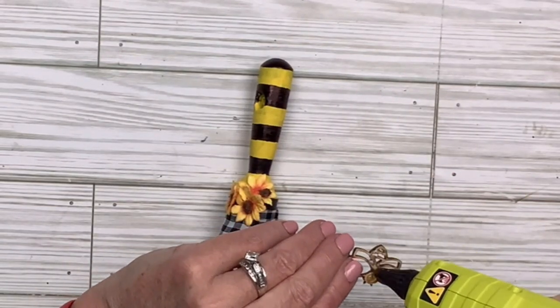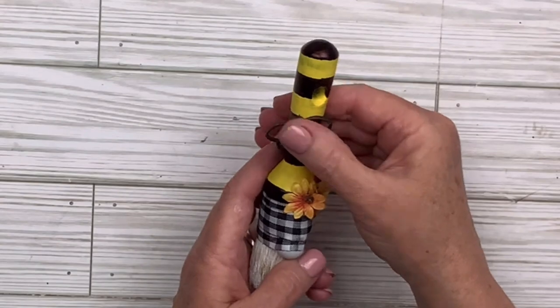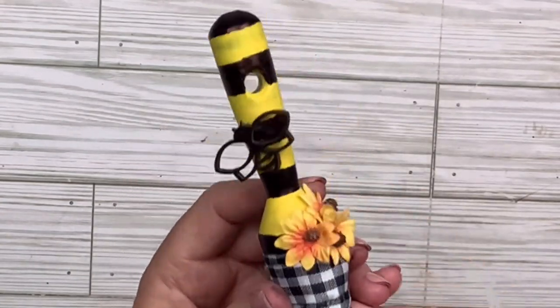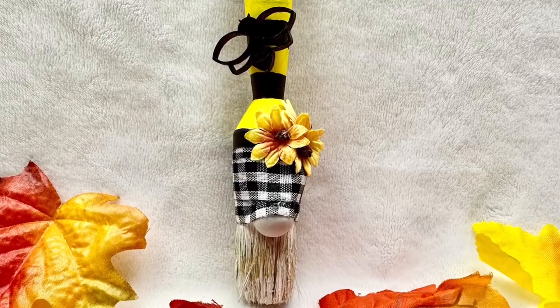Very easy. And I think I got this little bee cutout from, I don't know, I ordered a bunch of these little cutouts on Facebook Marketplace. So I think that's where I got it. Anyway, that is it. I think that this little gnome came out adorable. You could put a hanger at the top or you could just set it up on a little shelf or a tiered tray. He is adorable.